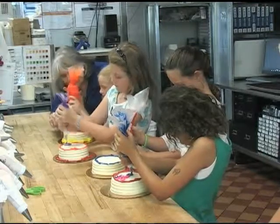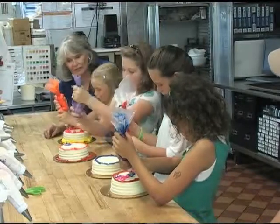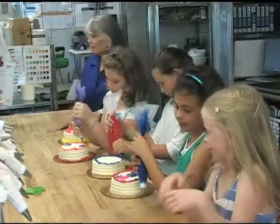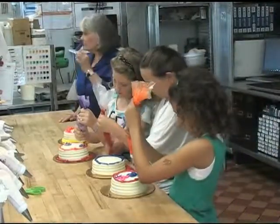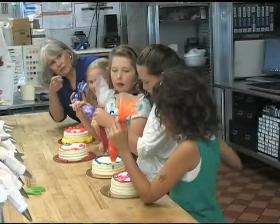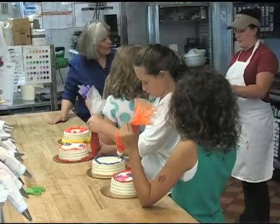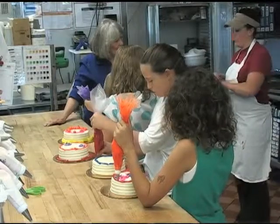Because if you put one in each, that's nice, Maggie. How do you make the little itty bitty strings? Go ask. Yeah, you show her. So for that, we would use a paper bag. We make probably 100 of these a day. And this is how we make our writing bags, and this is also how we make a bag for a string for a balloon.